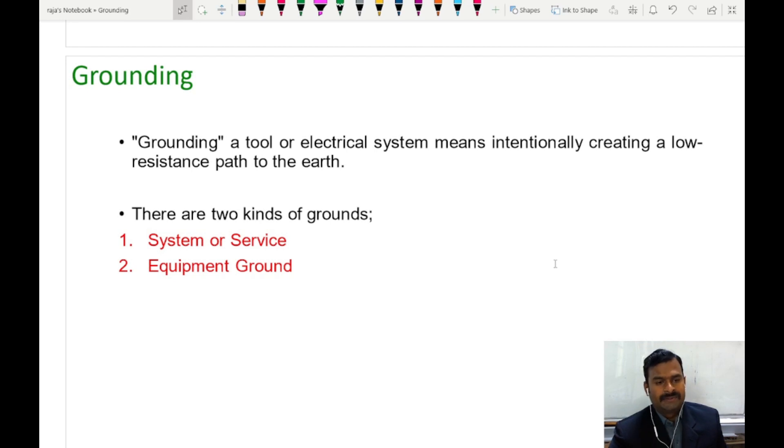Yes, of course there is a need. Whenever there is a ground fault, that means when the line conductor makes a contact with the machine body, the leakage currents need to be connected to the earth to protect the human who is involved in that particular machine.